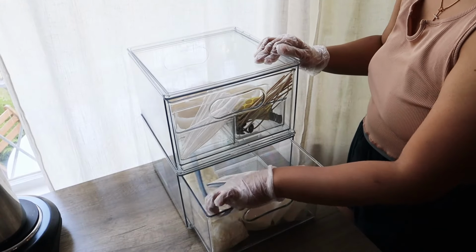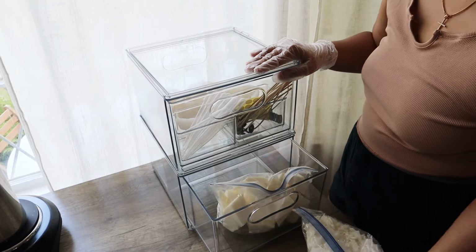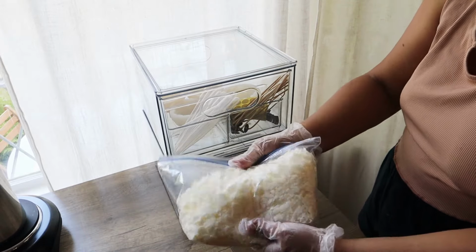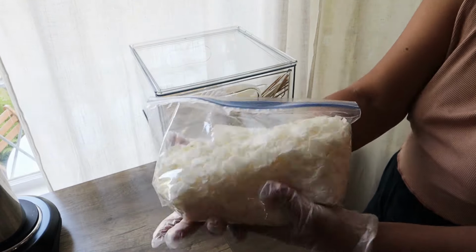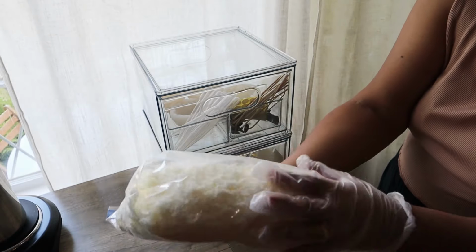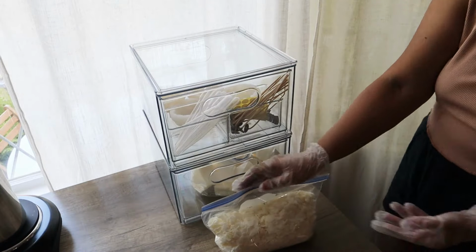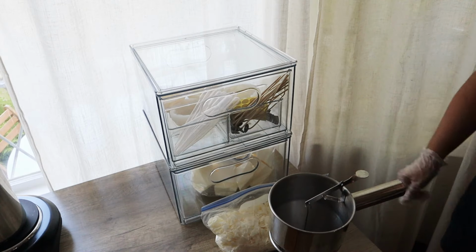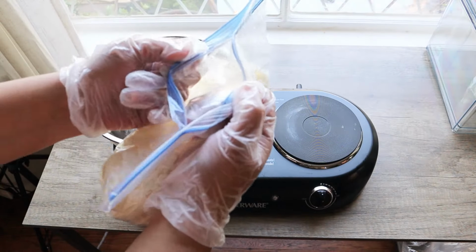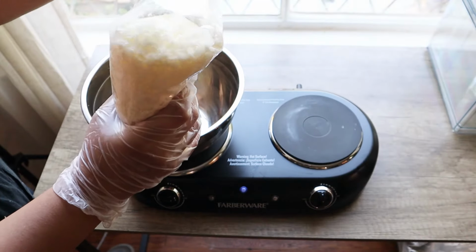Here I'm preparing my 1 pound or 16 ounces of wax for my candle. Soy wax is a natural, renewable resource made from soybean oil, which makes it eco-friendly and biodegradable. It also burns cleaner and longer than paraffin wax, making it a great choice for creating high-quality candles with a smooth, creamy finish. Now I'm placing the soy wax into the melter, and I'll wait for it to fully melt before moving on to the next step.